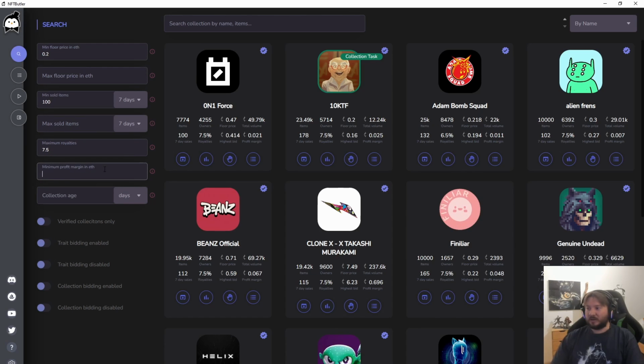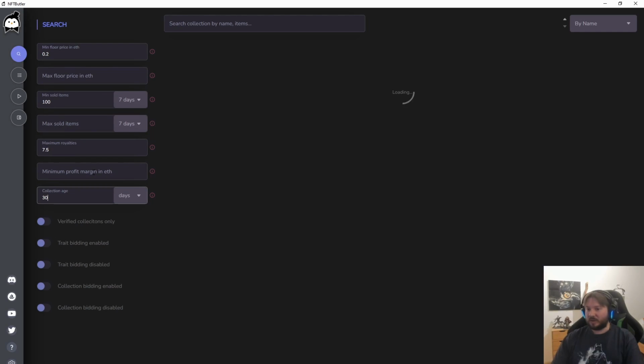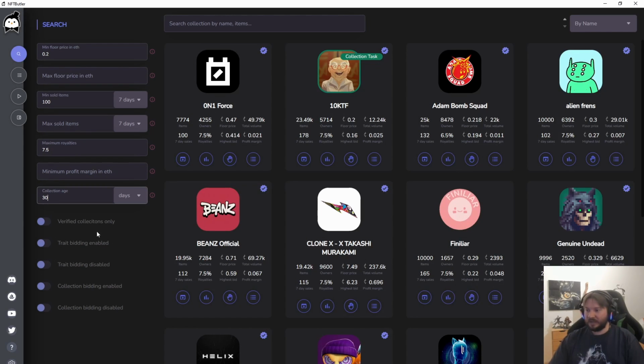Here you could also filter for profit margin. Profit margin is calculated as the difference between the floor price and the highest bid, minus the royalties. You can also say minimum collection age should be 30 days. And you can also search with a bunch of other filters, like if collection bidding is enabled at all. Every collection can enable or disable collection bidding, and the same is true for trade bidding.